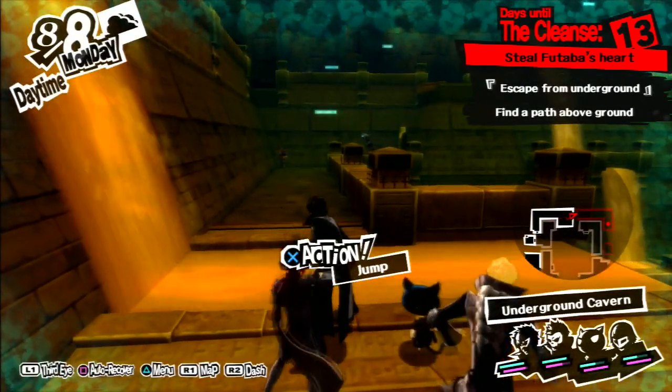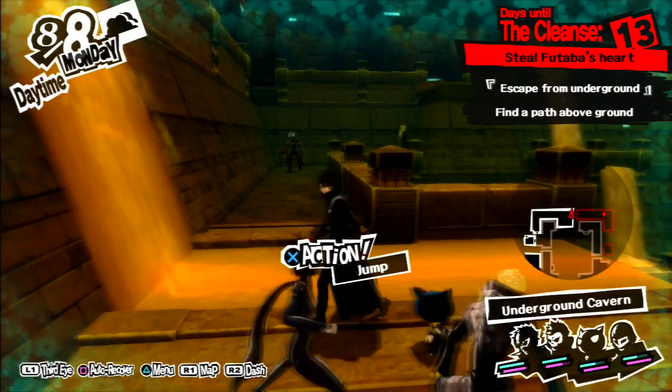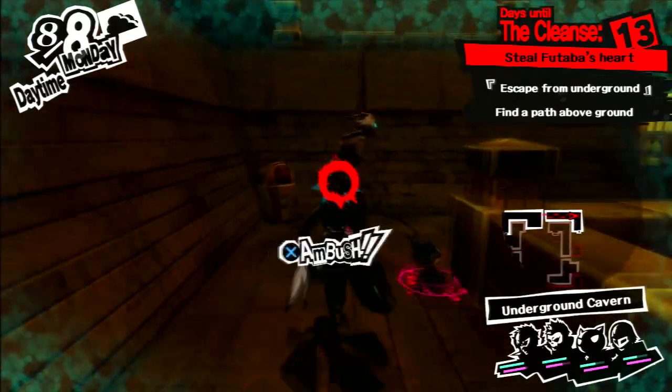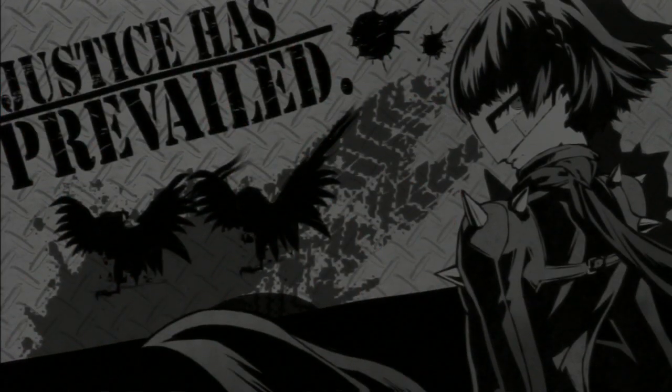Unfortunately, there is a shadow over there. Thankfully, even though it can very clearly see us, it can't exactly get across the sand pit. Hey! Another level up.